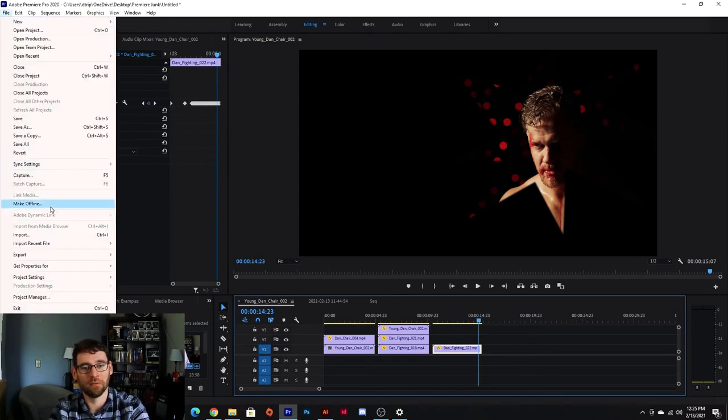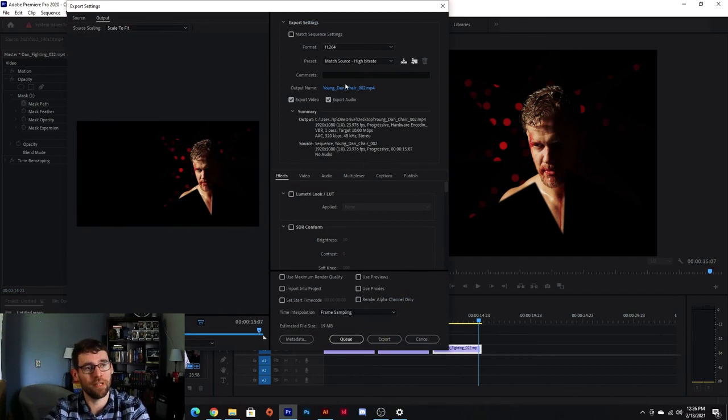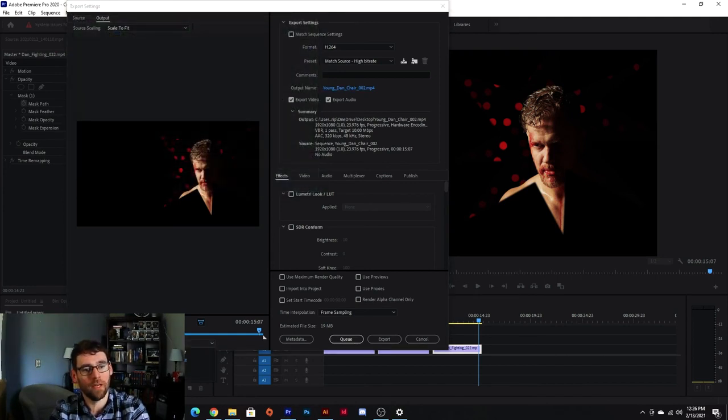So again, File, Export, Media. Make sure you're naming things correctly. I'm noticing a lot of that not happening. Click on your output name first. Name it. Place it in a place where you know where it is. Make sure you are putting the entire sequence in the source range and then exporting. H.264 is an MP4. That's what I prefer to see.